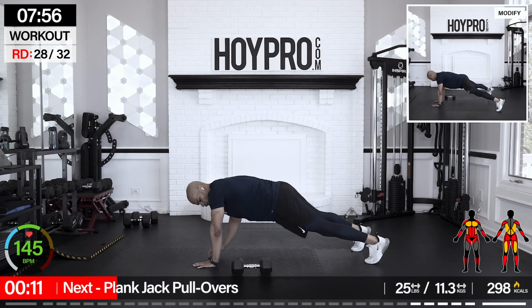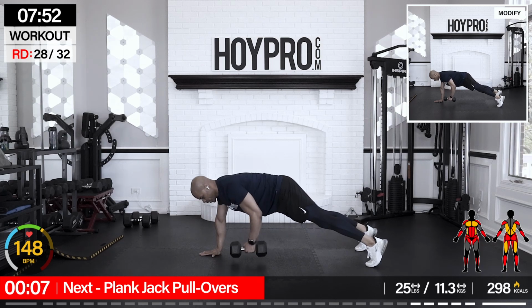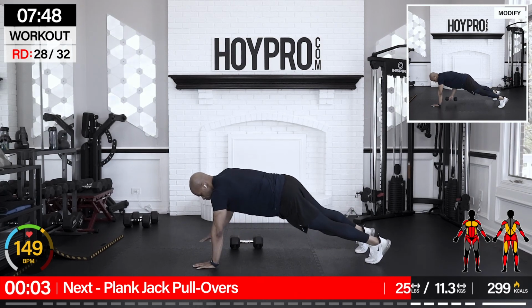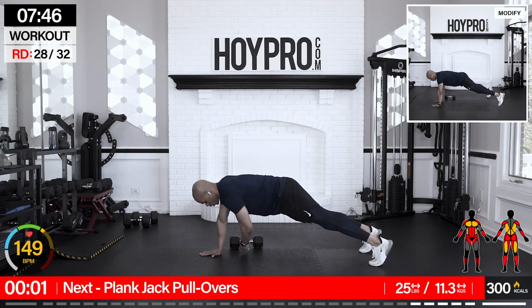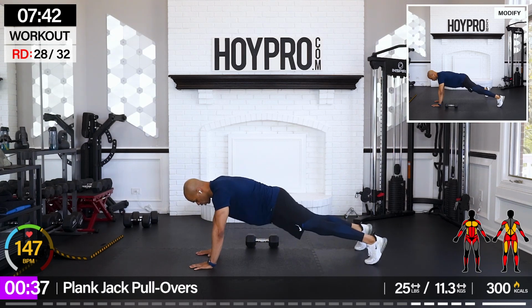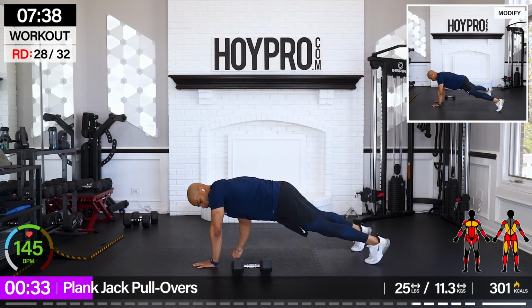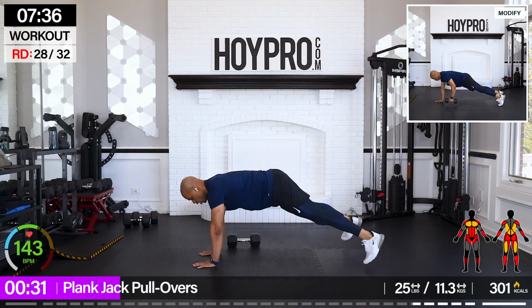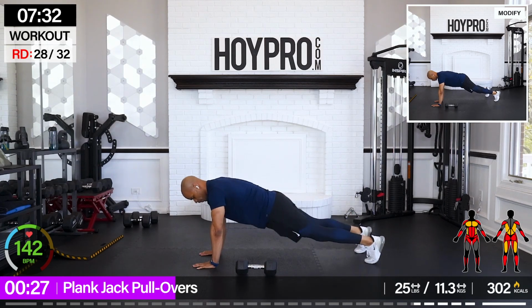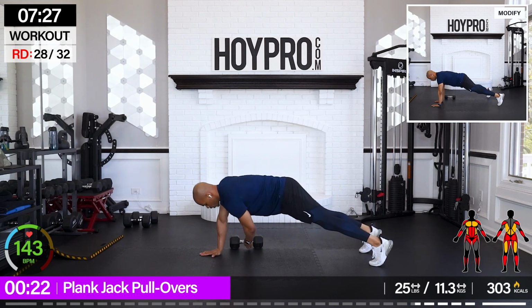All right. Plank jack pullovers. I'm pulling over with a 25-pound weight. We're gonna hold a nice solid plank here. Bring it down. Plank. Reach through. And over. Come on. Championship rounds. Work that core. Pull it over.